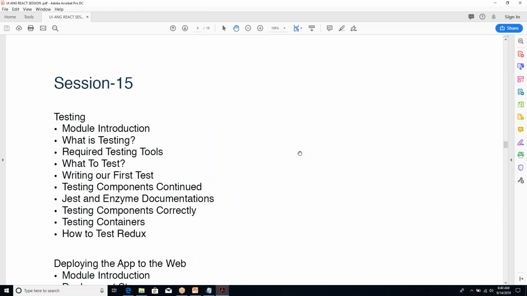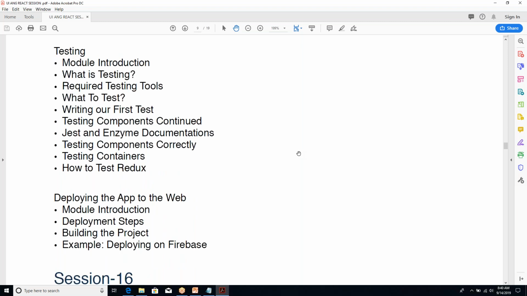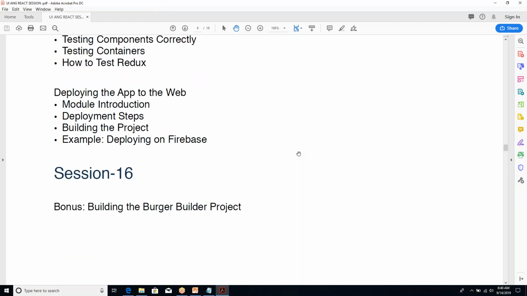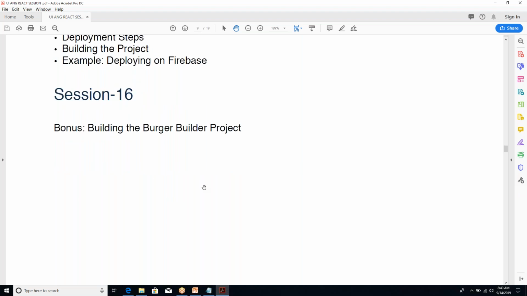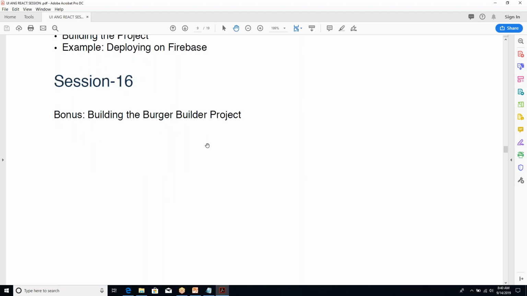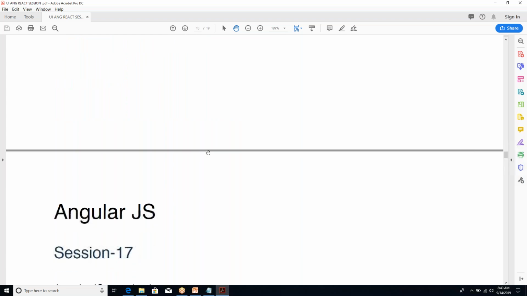And you can also test your own developed application using the testing feature included in React and Angular as well. So we will be doing our testing and deploying our application in this particular course. And we can also have a project to build a burger builder, or any other project over here. This burger builder is an interactive project so that they can understand better about it. So that is the reason I have included that.